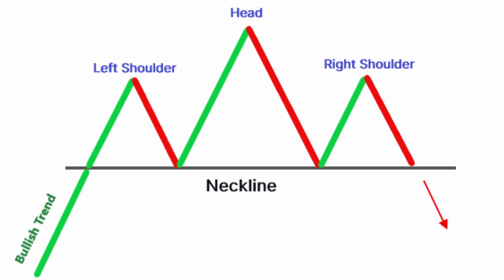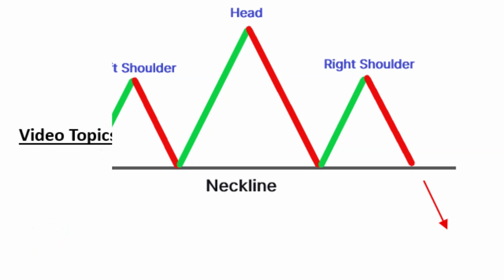The head and shoulders is a pattern you usually spot late in an uptrend, signaling a high probability that the price is about to reverse and head lower. Its structure is made up of 3 main parts: the left shoulder, the head, and the right shoulder. When we see this 3-part structure form, it tells us that the buyers are getting exhausted and the sellers are finally starting to take control.